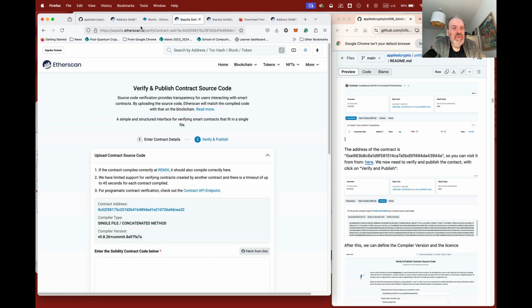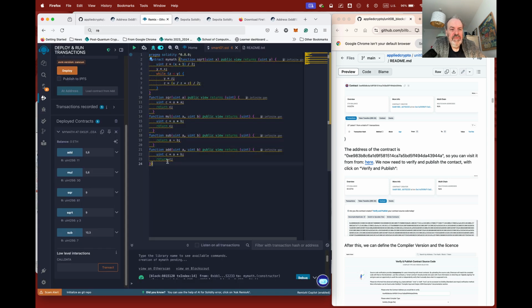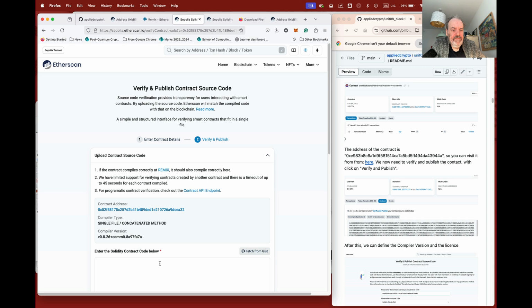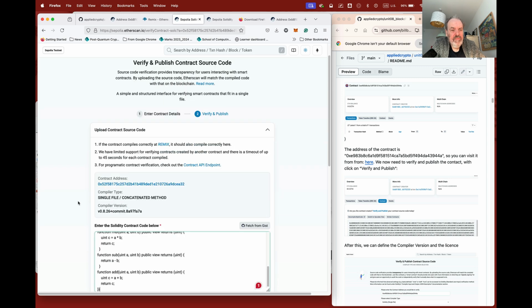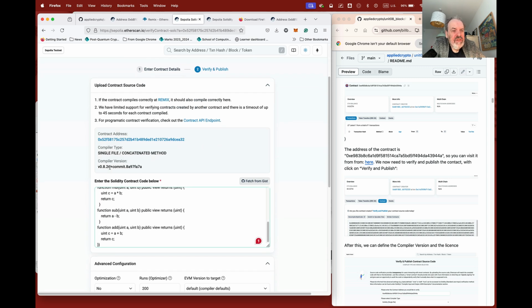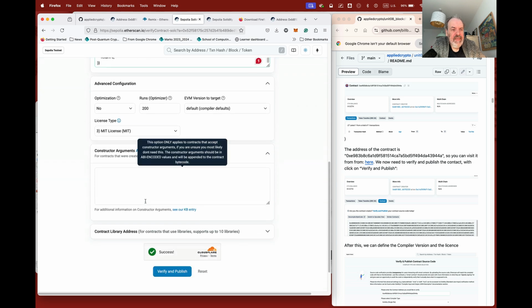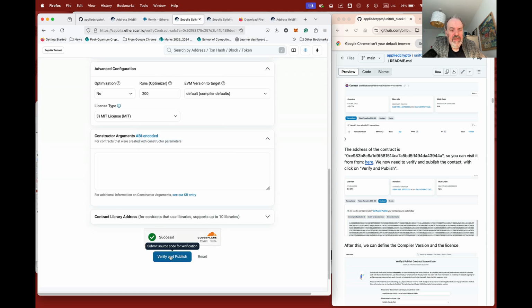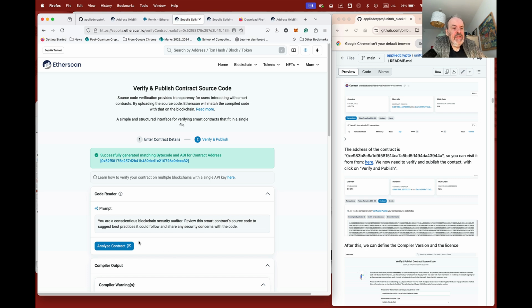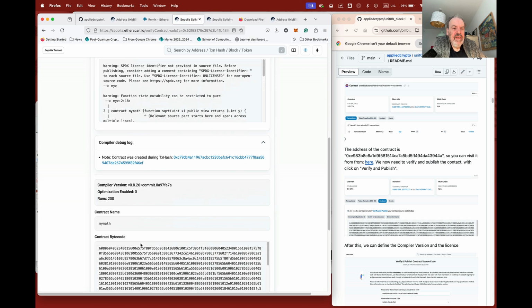And now what we need to do is to find our code and then paste the code in here. Okay, let me check. So that's the compiler that we've got, so that should be okay. Everything's fine there, and let's verify that. Just takes a little minute. And that's fine. So it's worked fine.